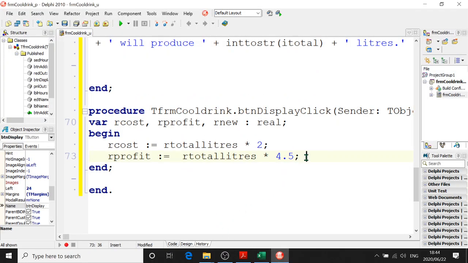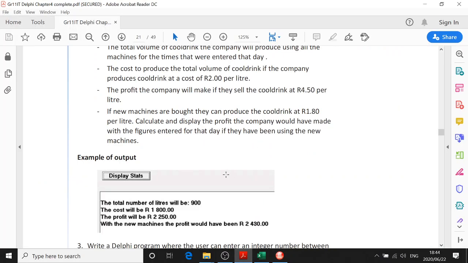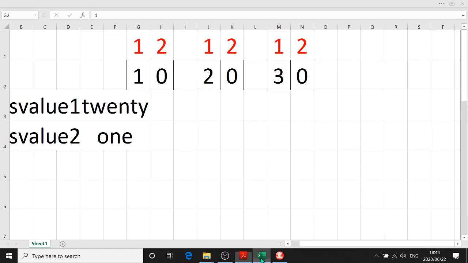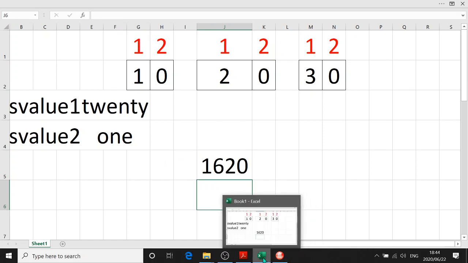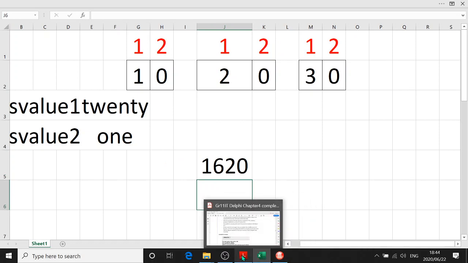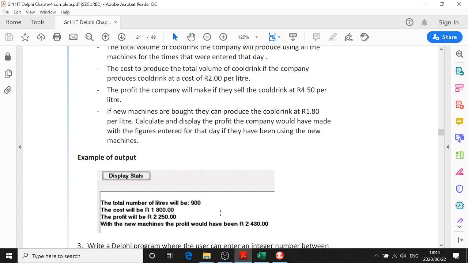So you multiply the total litres by 2. If the number of litres is 900, and 900 times 1.80 Rand, sorry, I'm doing my calculation, is 1620. So if it's 1620 for 900 litres, you subtract 1620. Where do they get the 2,430?